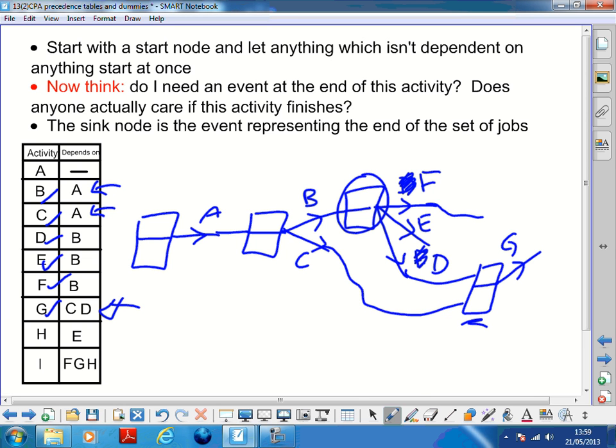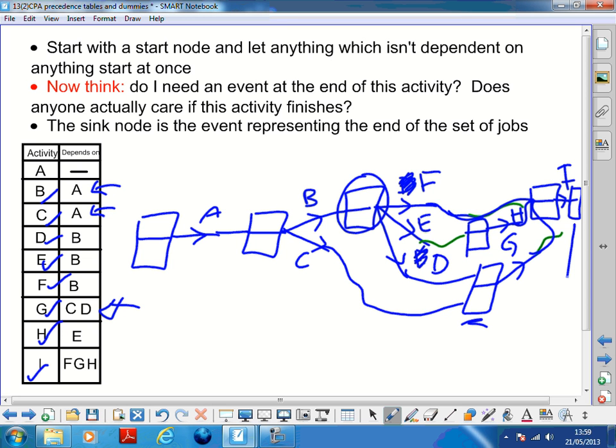And you notice all of these bits are kind of floating in the air at the moment, because at the moment I don't know if anyone cares. It may only be the project manager who cares when everybody's finished, rather than a specific person waiting. So H, he's waiting for E to finish. So on the end of E, put a little whistle to say that E's finished, and then H can go. And then I is waiting for F, G and H. So I need a whistle for F, G and H to feed into. And then when that goes, running out of room, I can go. And then when I is finished, just about fit it on, that's the whistle for the end of the project.